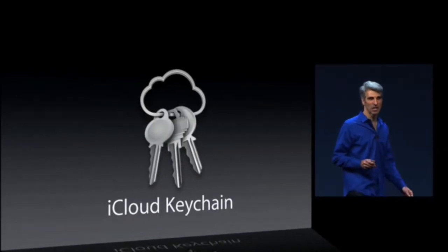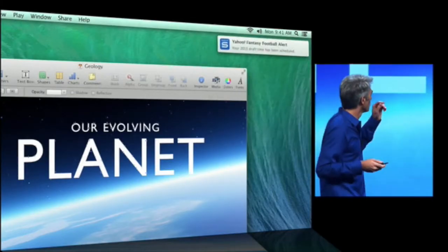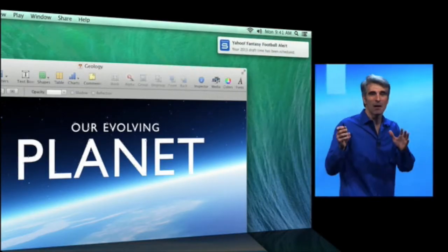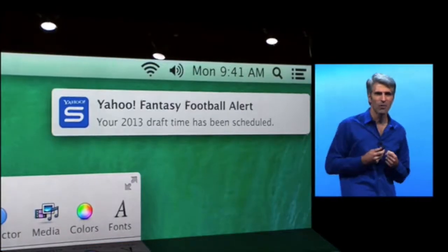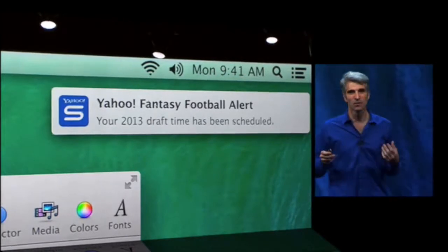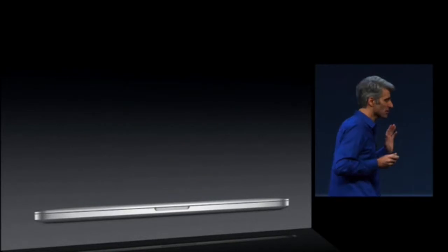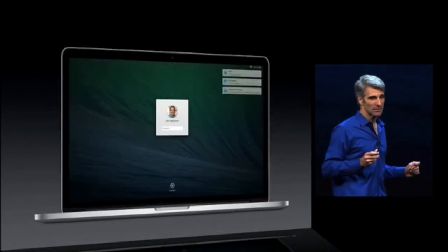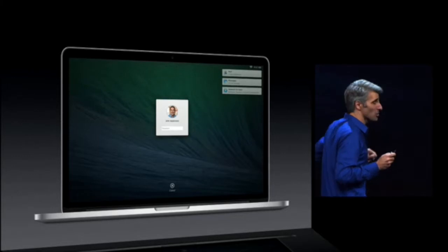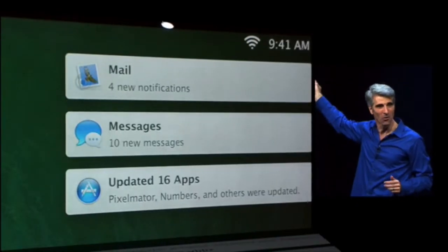We have more improvements to help with your browsing, and one of them is iCloud Keychain. Next, some improvements to notifications. We handle a new kind of notification — if you have an app today that sends push notifications to iOS devices, now you can sign up to receive those push notifications on your Mac as well, whether Safari is running or not. In Mavericks, when your machine is sleeping, when you wake it up, it'll tell you everything you missed while you were away right on the lock screen. It'll now update apps for you right in the background so you don't have to do it yourself.